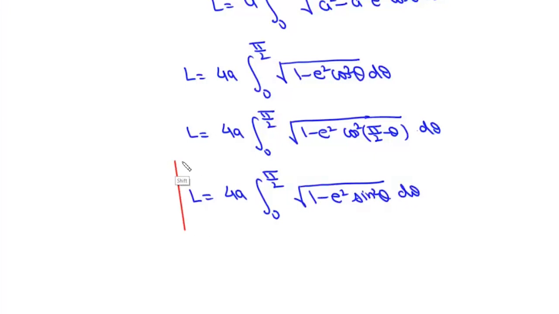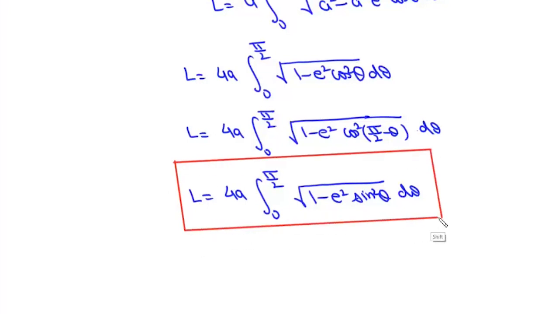Now this integral is called an elliptic integral, and it is not possible to solve this integral analytically. So from the arc length, we get this integral which is 4a from 0 to pi by 2 into under root 1 minus e square sin square theta, where e is the eccentricity of the ellipse and the value of e should lie between 0 and 1. So such types of integrals are called elliptic integrals. Now elliptic integrals have been categorized into incomplete elliptic integrals and complete elliptic integrals.